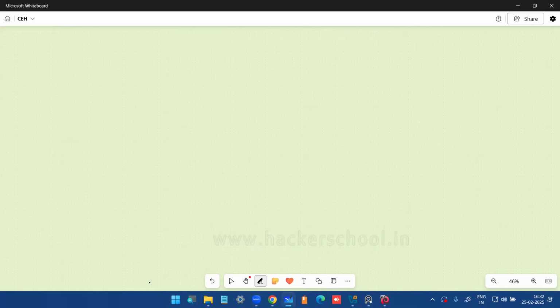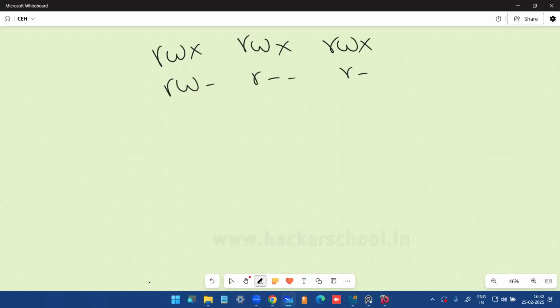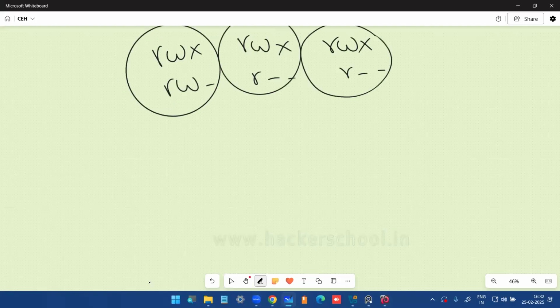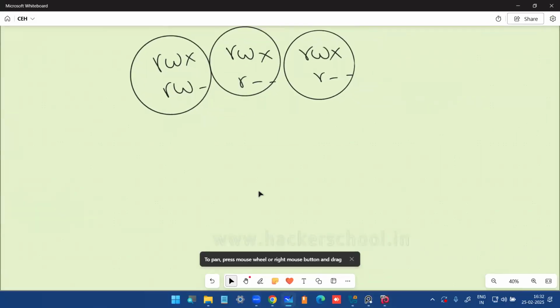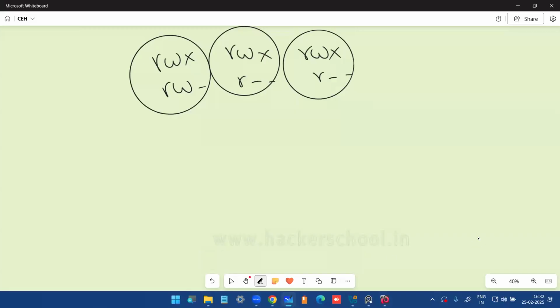You can actually observe there normally three different sets. And if you see rw-, r--, r--: read and write, no executable; read only, no write, no executable; and the same here. But why do we have this in three different sets? It's because of the types of Linux users. A Linux system has three different types of users.